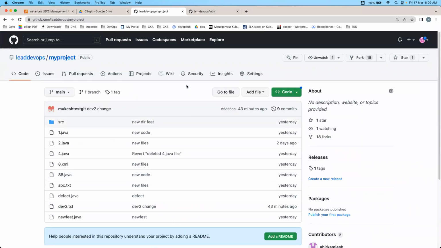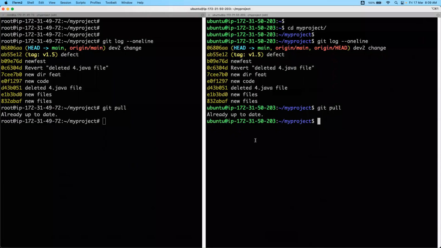Now, with this understanding, team, let's try understanding a simple scenario on a topic called merge conflict. Now, what is called a merge conflict, right? This is what the idea is. How does a merge conflict arise and how do we understand the merge conflict?